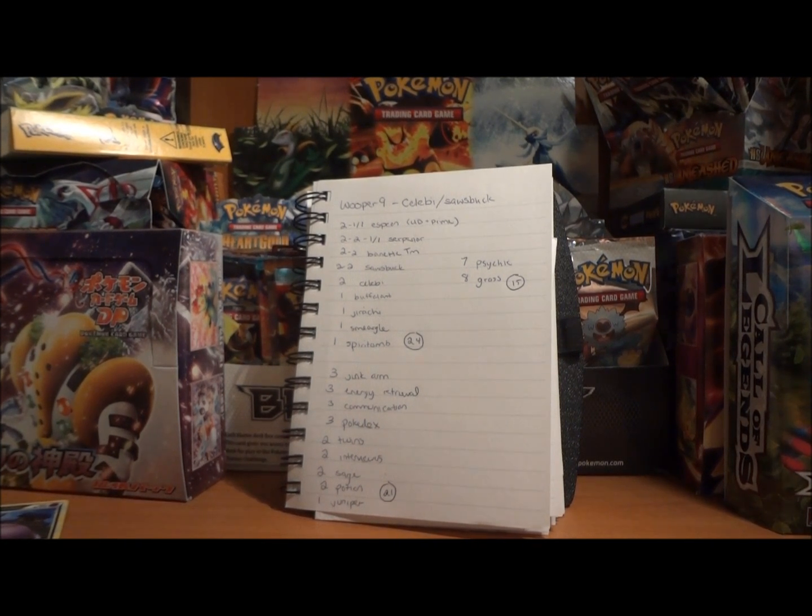So yeah, I think that's pretty good. I really like your Celebi Sawsbuck deck. Like I said, essentially it relies on just moving and manipulating the damage. The ability Superior heals you, and Espeon moves that damage around. So I really think you've got an interesting idea here, and I hope it works out really well for you.